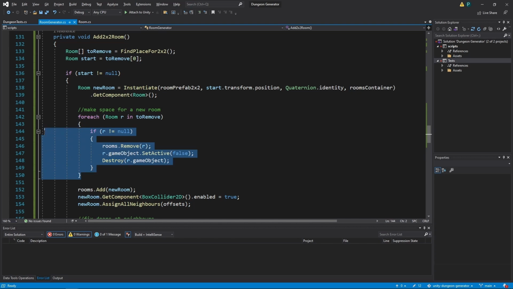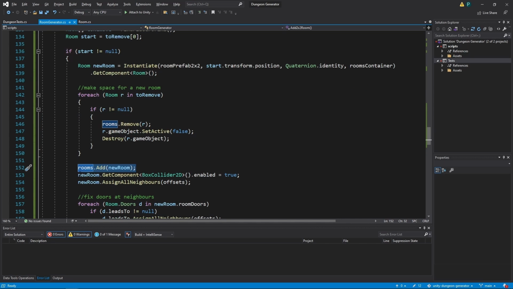And if those rooms are gone, we are ready to add a new one to the list. Then enable its box collider 2D, so we know that we are not triggering any collisions there, so we enable it. And we assign the neighbors for this new room.